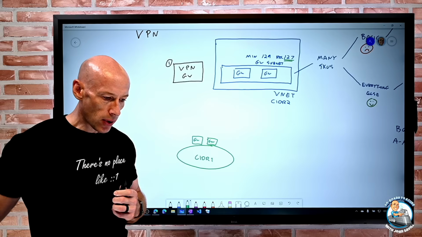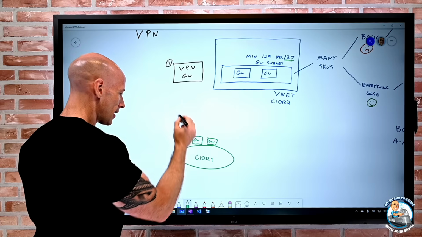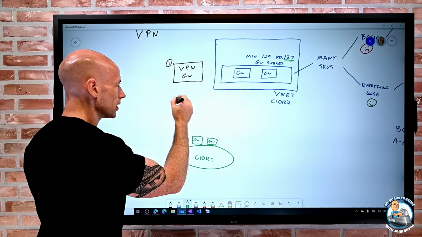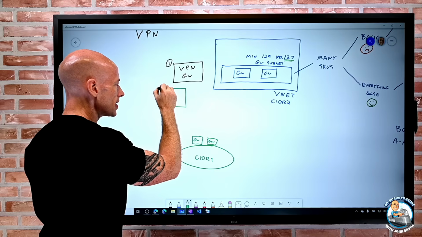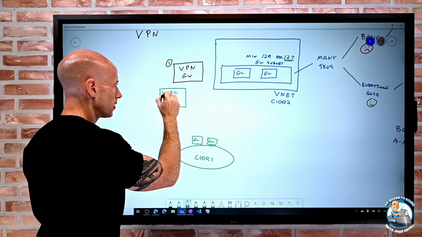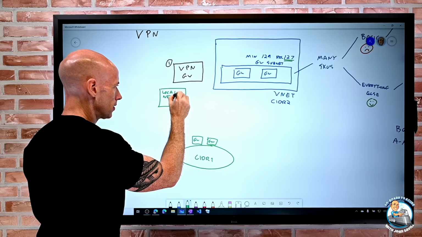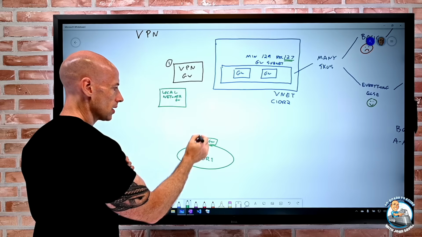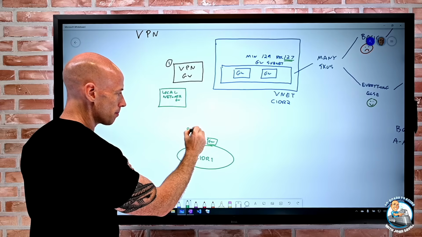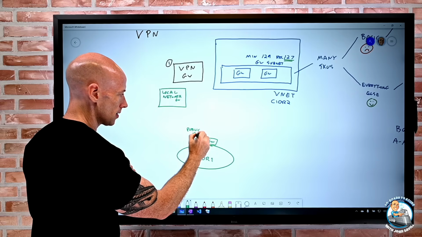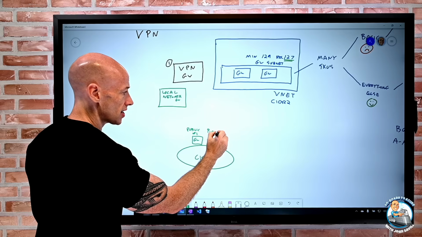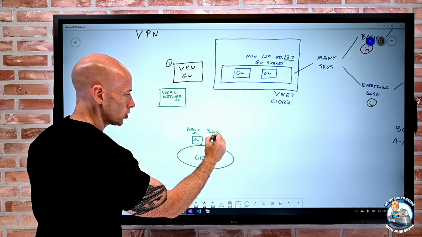So what I have to do is create what is called the local network gateway. The local network gateway is created in Azure, and it represents the public, so these each have a public IP. Now I might not have 2, I might just have 1. Public IP 2.